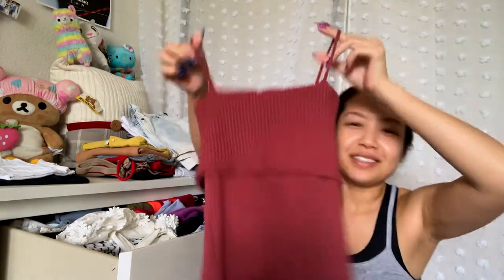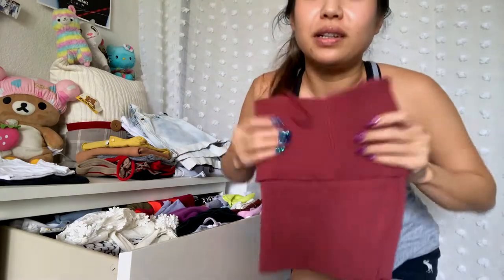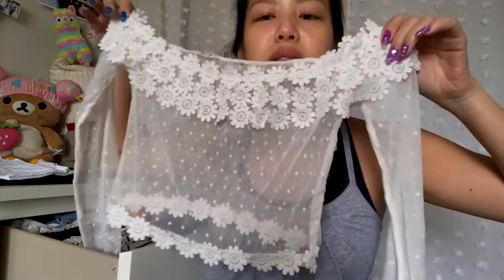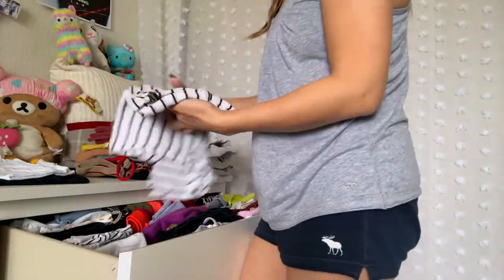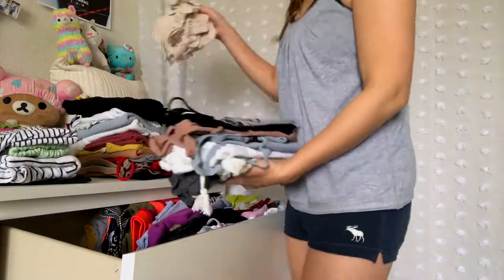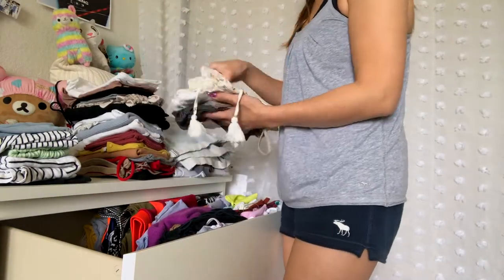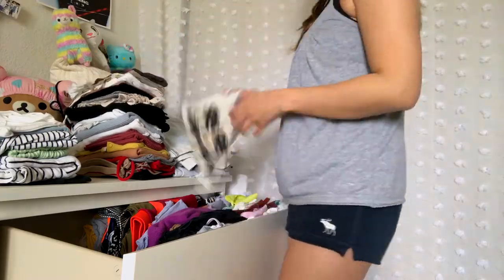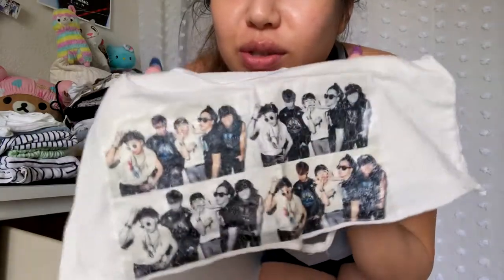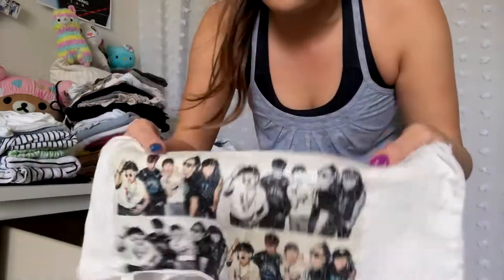This is the top that Joyce gave me — it's so cute. I've only gotten to wear it once so far but I really love the color and the style. Sandy, this is your top — I still have not had a chance to give it back to you. Look at this top — I made this top like seven or eight years ago. It's a picture of Big Bang. I just used transfer paper, and although it isn't the most flattering or greatest material, I keep it just because of them.